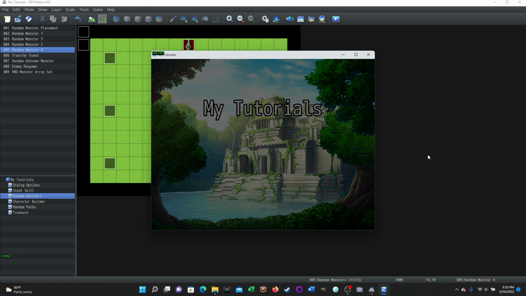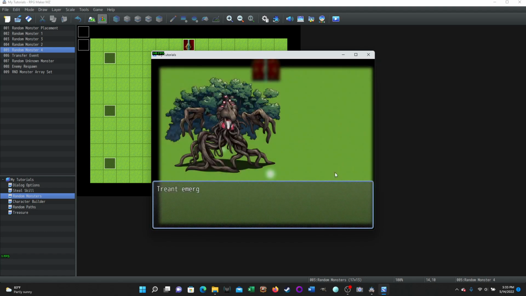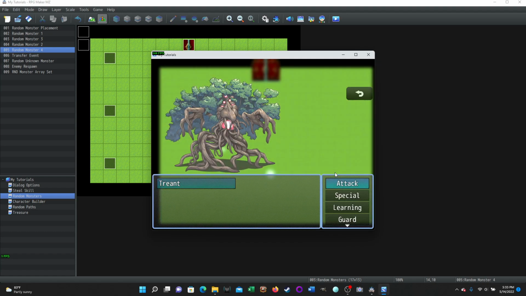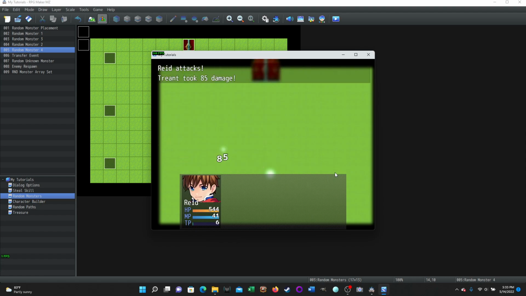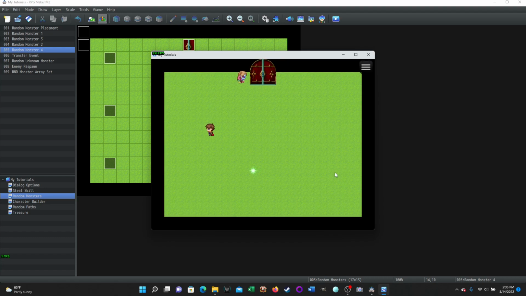If you didn't watch the simple first part of this enemy over here, I would suggest you go do that. Now this one that I'm facing, I'm moving around it. It was not on the map in the beginning, but in 2 seconds it appeared because something was triggered. So now I'm going to face it. It's randomly a tree ant this time. We'll destroy it quickly because I lowered the hit points down to pretty much nothing, just to make the combat fast. And now this event is not going to trigger again. It's not coming back until I leave the map and reset that trigger switch.